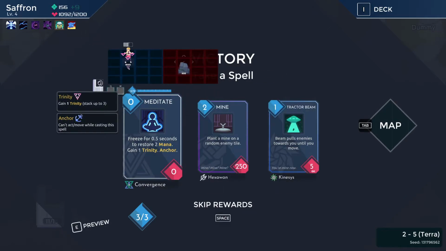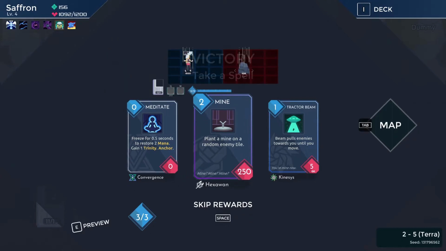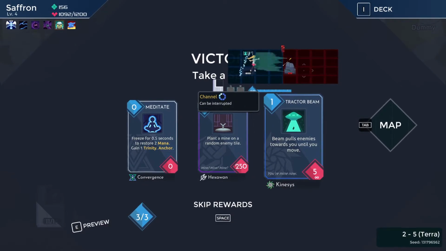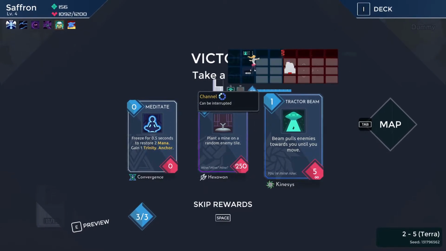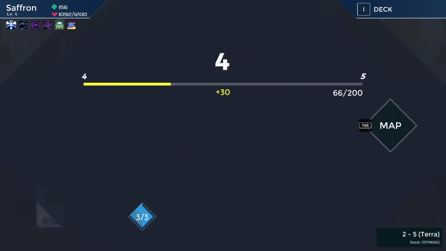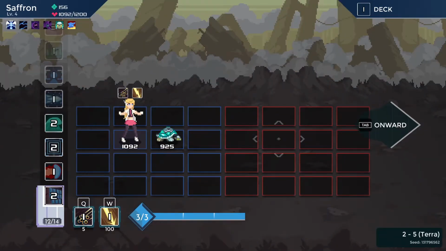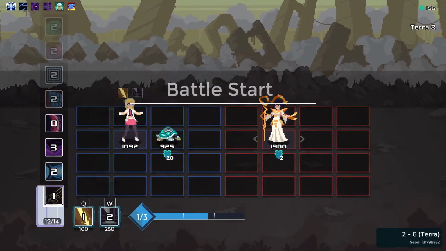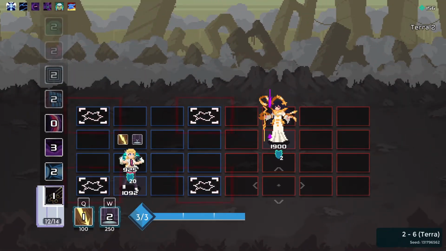Freeze for 0.5 seconds to restore 2 mana. Gain 1 trinity and ink or mine. Plant a mine on a random enemy tile. Tractor beam. Pulls enemies towards you until you move. We're going to do mine because that does a lot of damage if they happen to step on it. And we're going to go fight the boss, which they tend to move a lot. What's this lady?